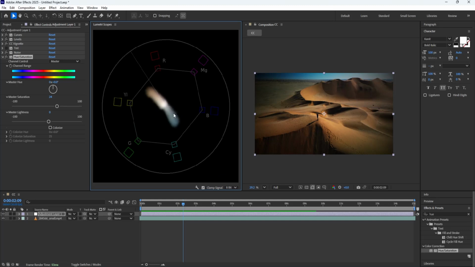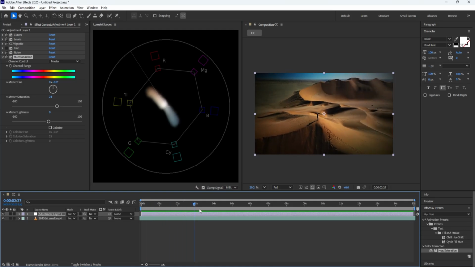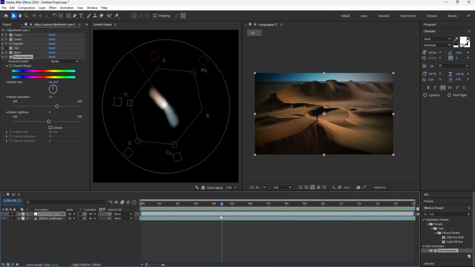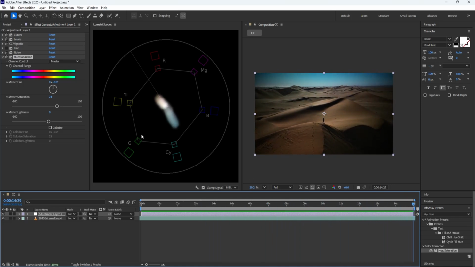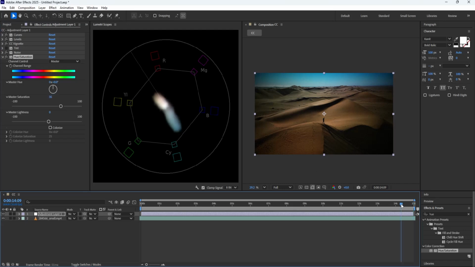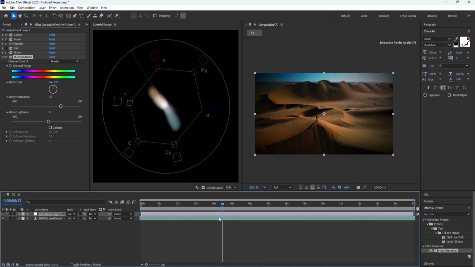If you want to see whether your saturation is in the correct range, just make sure that this white beam should not go through these corners where my cursor is. If it goes out of these corners, then your saturation is not in the right range, it will hurt your eye. My saturation right now is within these boundaries, so it looks good. I can even increase it, like this, you can see the color palette is increasing. Let's say I put it to 35, and let's see if this remains the same in the whole video.